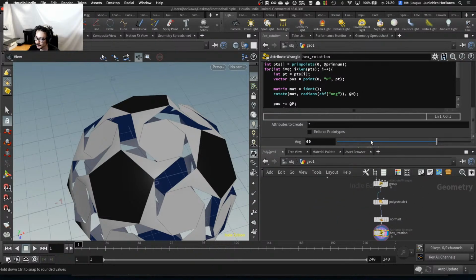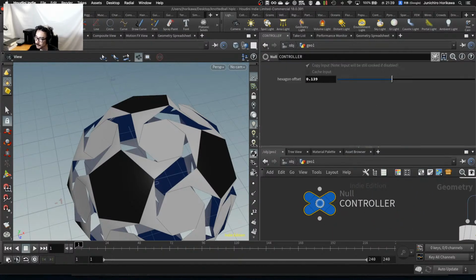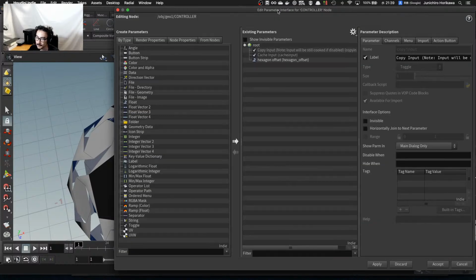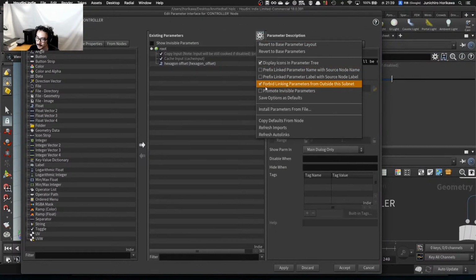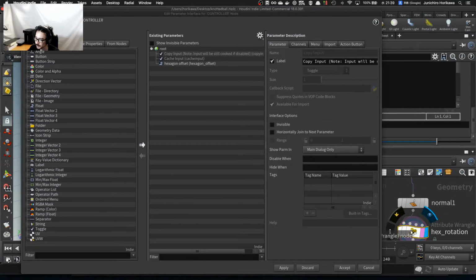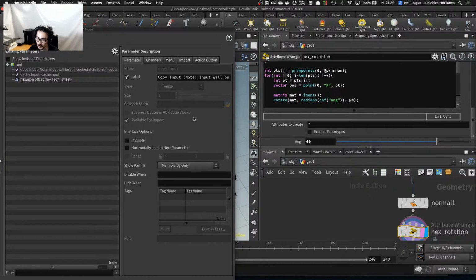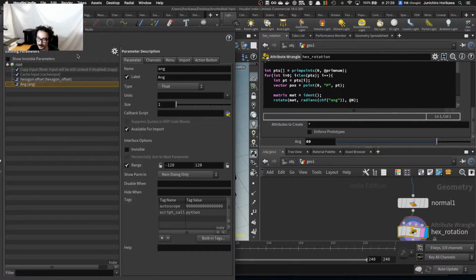Okay, let's have this promoted inside the node controller as well. Let's open up the node. Let's go back to the node controller, open up the edit parameter interface. Let's check off this for-bit linking parameters from outside the subnet. Then go back to the hex rotation, primitive angle, then drag and drop this angle parameter here.